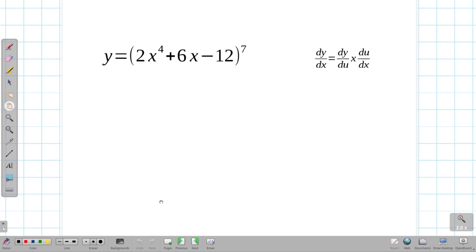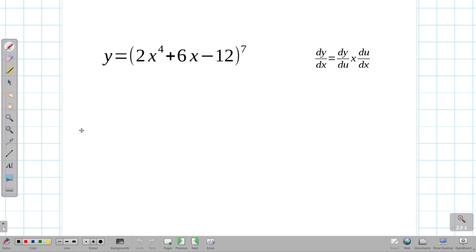So we can see here in example number 1 that we've got a function here, something to solve, an equation, we want to differentiate it. I've put the formula there in the corner just as a reminder. But what we've got here is a function within a function, or something we have to do first before we do the next link of the chain, hence the terms that are used. If you see here, we can't solve this to the power of 7 until we've solved what's inside. So basically we have to do this bit first before we differentiate it. As I say, it'll make more sense as we do it. So let's have a look.